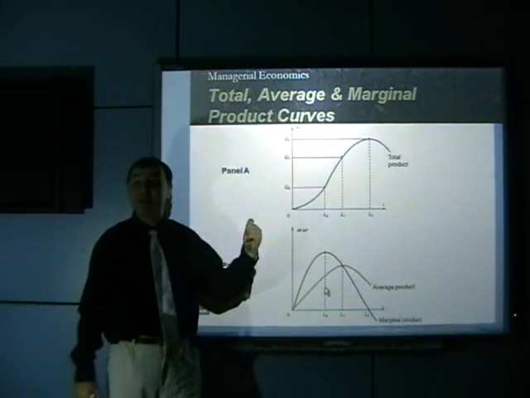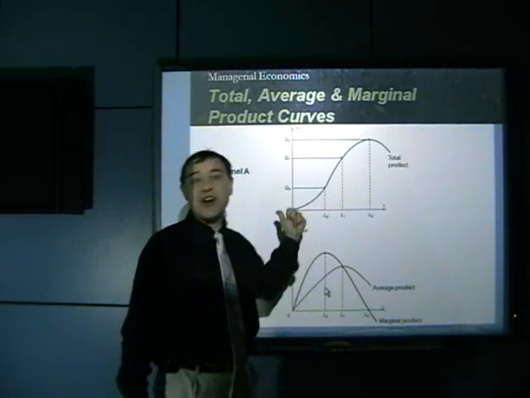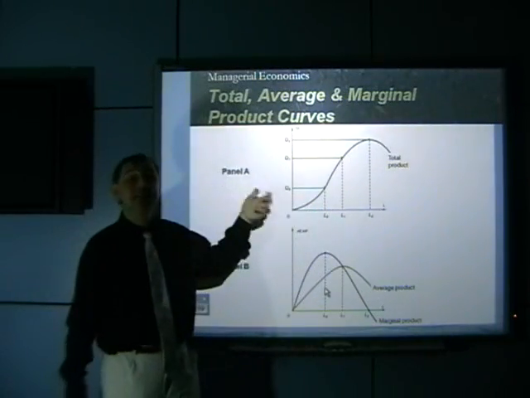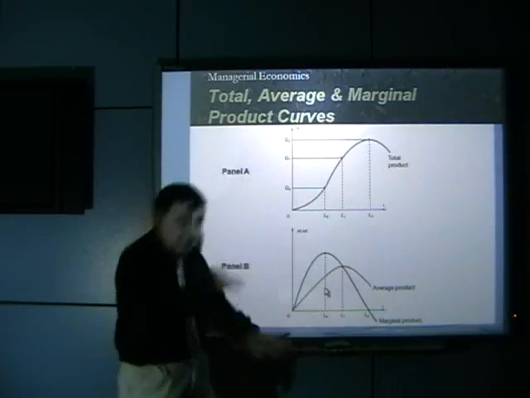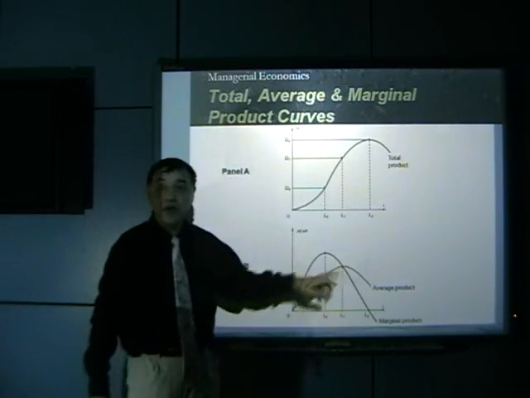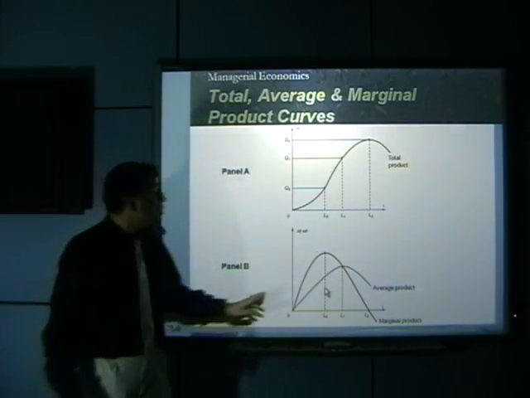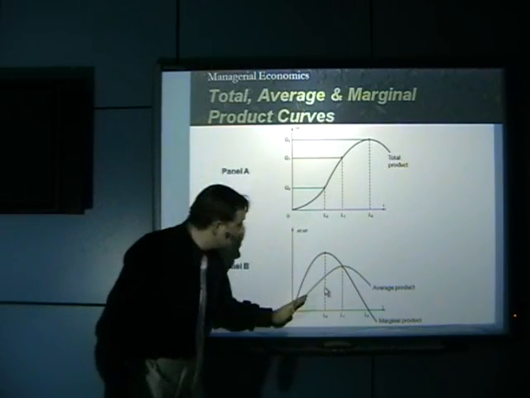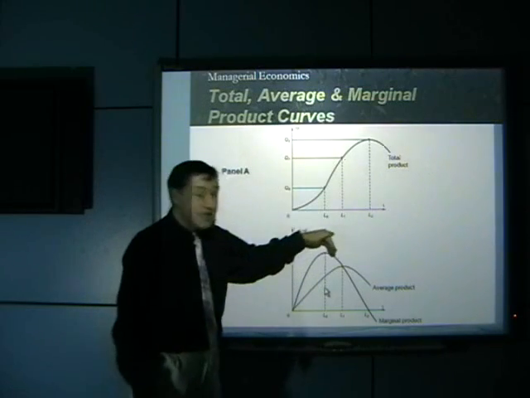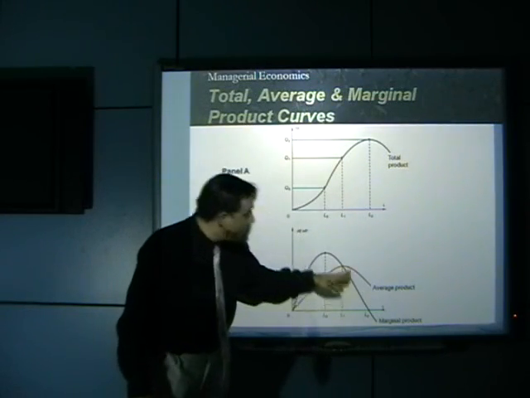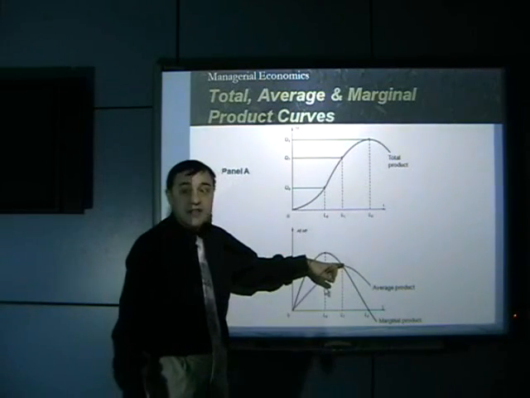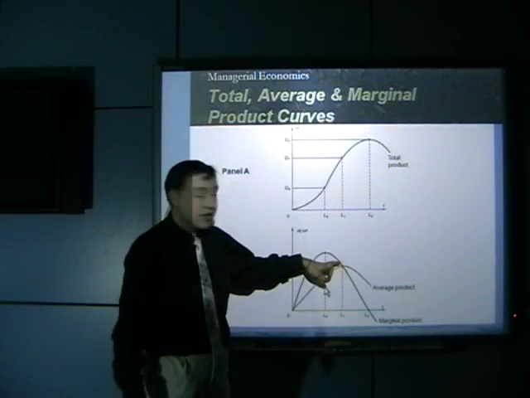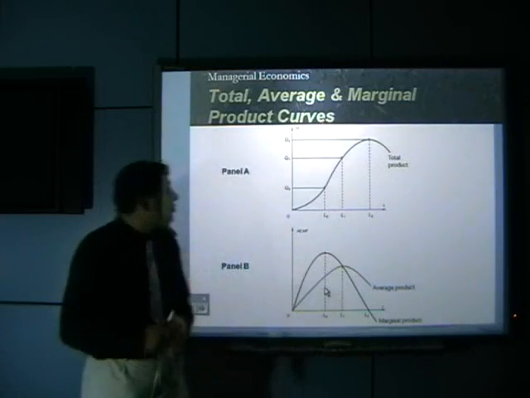This was the one statement which was too abstract to explain then, and I said I'm going to skip it and explain it now. Well, that's what it is. You can also have the inverse on the backward. I don't know if we're going to have it here. So, as long as it's going up, it's pulling it upward. In other words, it's above. And as long as it's below, it's pulling it downward. So, the point of crossing must necessarily be the peak or the maximum of average product.